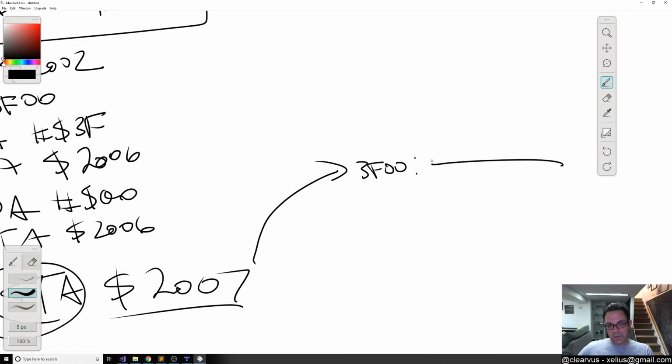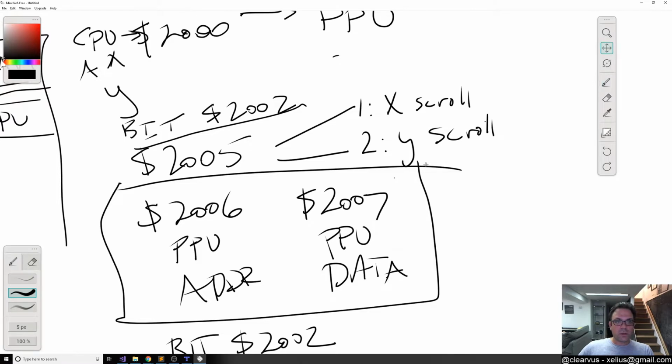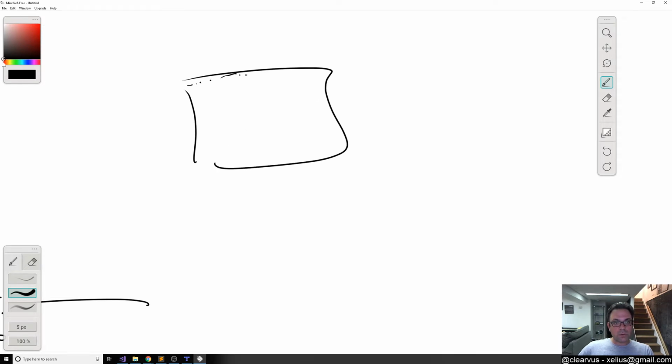Okay, and that store into 2007 is going to actually write into the memory location at 3F, in this case 3F00, in the PPU memory, and then depending on how register 2000 is set up over here, it's either going to increment the value, the pointer into the memory from 3F00 to 3F01, or it'll increment it to 3F20, which increments it by 32. And the reason is because on a screen, you're either drawing a row like this, one tile at a time of 32 tiles, or you're updating a column, and so you're going to do 20 updates down the column to update potentially the whole screen across that column. But in order to do that, because this is just one long contiguous buffer of memory, you have to increment to the next position underneath, and so that's plus 32 or 20 in hex, right?